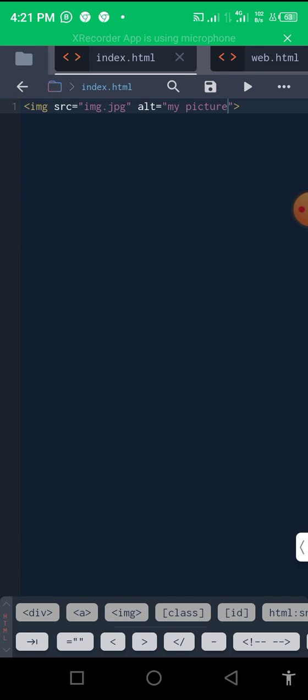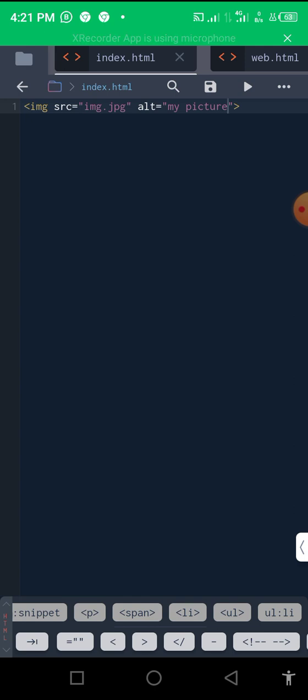Then img, which one we are using now as an example. Then you also have class. Don't worry about class. Class is when we get to CSS. I'll teach you about class and ID, okay? Class and ID. Now we have HTML snippet. Don't worry about that. We have paragraph. I taught you paragraph. Then we also have span. I've taught you about span, div and span. Okay, div and span. This is span. You can actually work on it here.